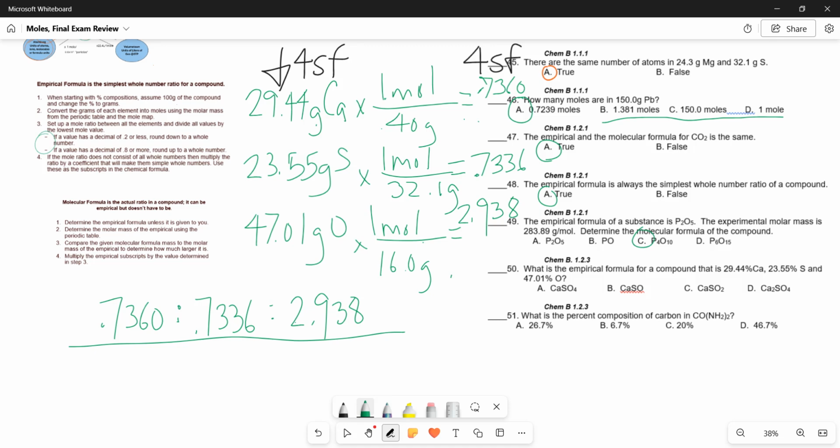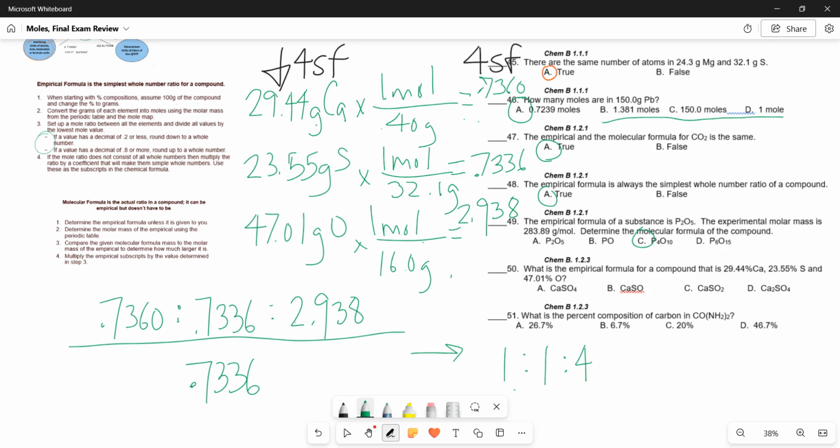smallest in this ratio. And so the smallest in this ratio is going to be the 0.7336. And so when I divide that, the first one comes out to be 1.99, which can be rounded to 2 because that decimal is greater than 0.8. The second one is obviously, I apologize. Actually, not 1.99. I'm thinking of a different problem. It comes out to be 1. I apologize. The second one is 1, and the third one is 4.